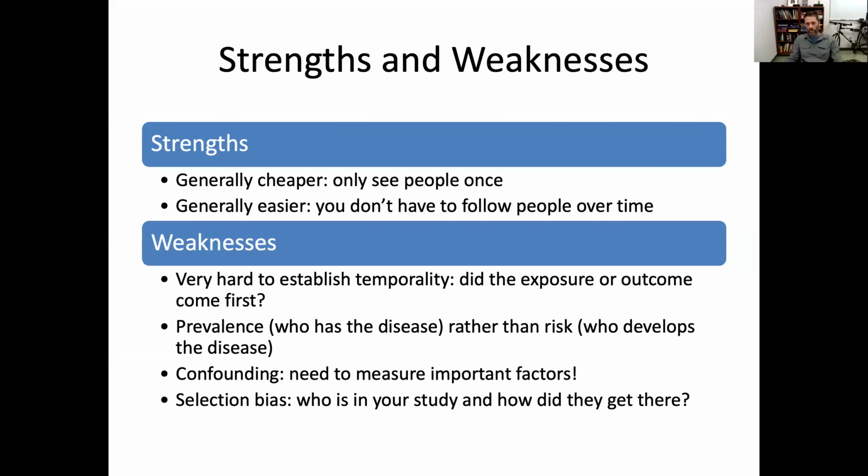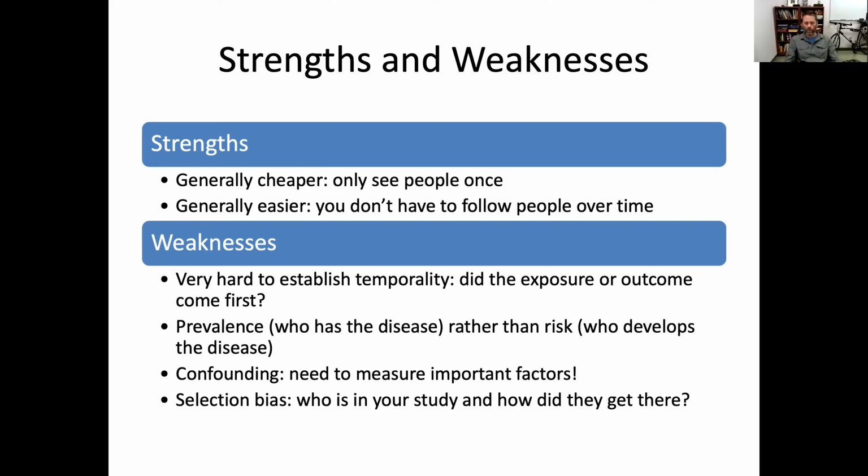The strength of a cross-sectional study is that it's generally a lot cheaper. You only have to see people one time. It's also generally a lot easier because you don't have to worry about following people over time. You go in, you ask them a series of questions, you say goodbye. You don't have to collect information on where they live and what their phone number is and who you should get in touch with if you can't get in touch with them. And then send them postcards every couple of years to see how they're doing and remind them that they're part of this study. Conducting an observational longitudinal study is actually hard work. A cross-sectional study is a lot easier. You grab the people at that moment in time and then they're gone.